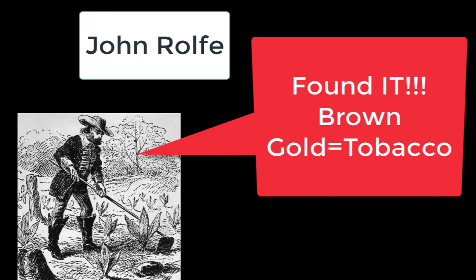Now, one problem with tobacco is that it is what is called a labor-intensive crop, meaning you have to have a lot of people in order to get it to be grown. Now, at the time, there was a system to do this. It was called the headright system. You would have poor people paid by local families to come over and to grow these crops. They would work for 7 years for the family, and then after that, they would be given their freedom, and they would be given land. This is called indentured servants.